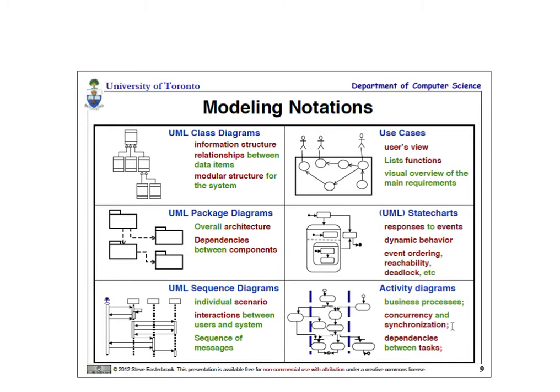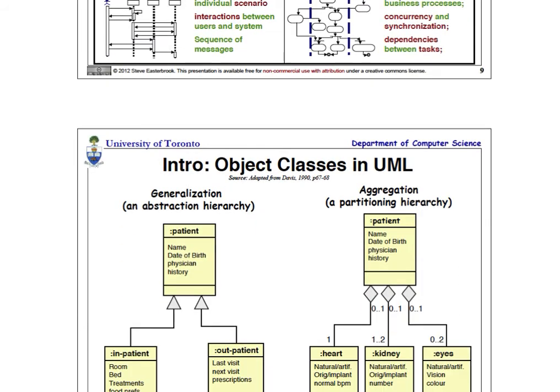NASA uses them to replace flowcharts that they used to use to diagram all the different things that could happen in the course of a mission. All kinds of interesting uses. You know, companies like Walmart have used them to create pictures for things like cashiers of what to do when a credit card is declined or whatever. It's basically just showing a set of steps. And we can even show things that could be done in parallel or things where the order in which you do the particular steps doesn't matter, etc. So we'll probably do a couple of these as examples just because they're instructive, but we don't necessarily need them for our assignment.